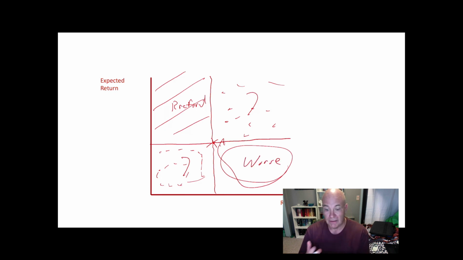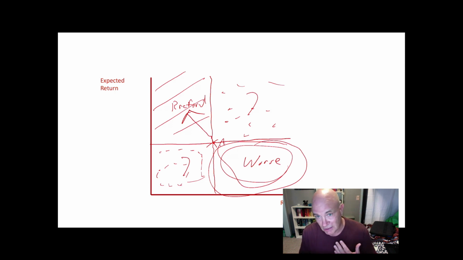All right, if those preferences look this way, we know that any asset here is preferred. We don't know between these, and we would have to know exactly what their preferences are. And if asset A is here, they will never take an asset with risk and return here. All right, that's the basics of, if we believe in risk aversion, this is where that leads when we can say something about the expected return and risk of a portfolio.